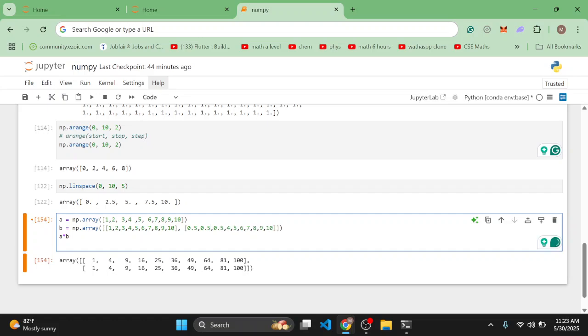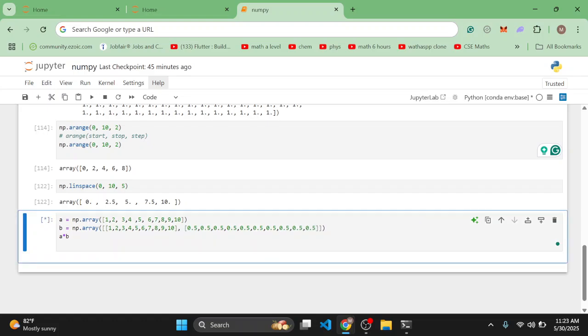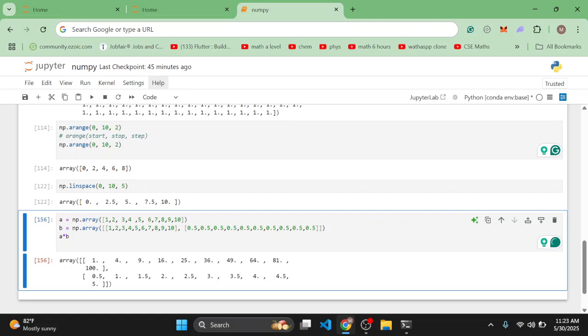When you multiply something by 0.5, you just want the half of it. 0.5 here, 0.5 here too, 0.5 here, and so on. Now let's see. You can see now we have 1, 4, 9, 16, 25, because this is multiplying this by this to get the first row.